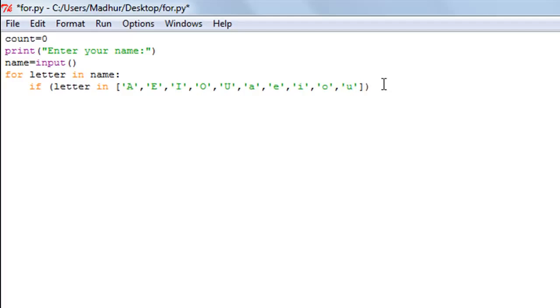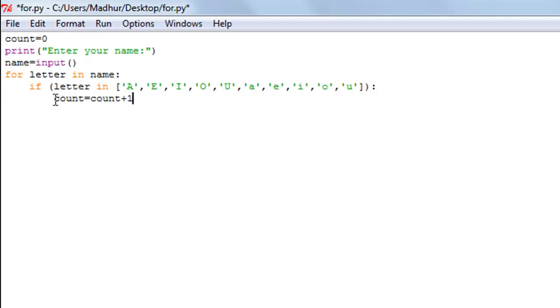So after doing this, on the next line I'll obviously have to put a colon to get inside the if block. We'll get in the if block only if the letter lies in this list, and if it does, then we're going to update the count variable to count plus 1. You must remember here that the count variable is not the control variable for the for loop, right?